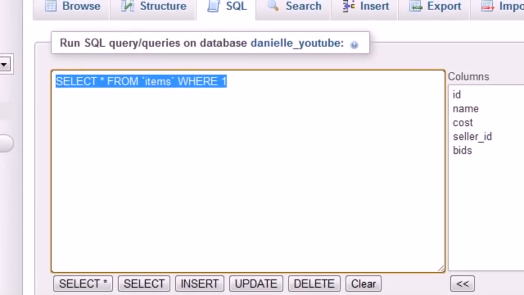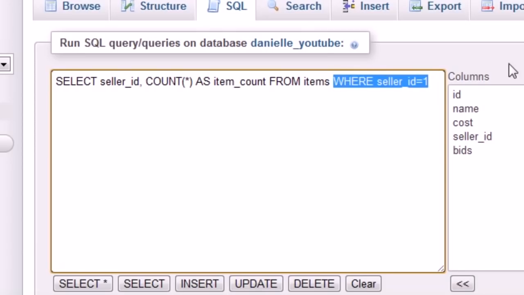Instead of using this where clause, we could use a new little trick called group by. And instead of having to type each individual seller, let me just go ahead and show you this. Whenever you use group by, just type what you want to group by. For example, seller ID. What this is going to do is list the seller ID and the number of items for each seller ID. In other words, for each seller. So again, instead of having a bunch of different where clauses for each seller, we can just group them by seller ID, and it's going to do all of this automatically for us.